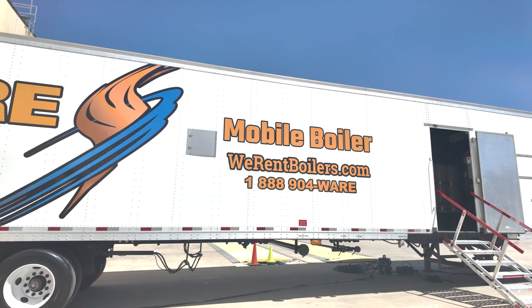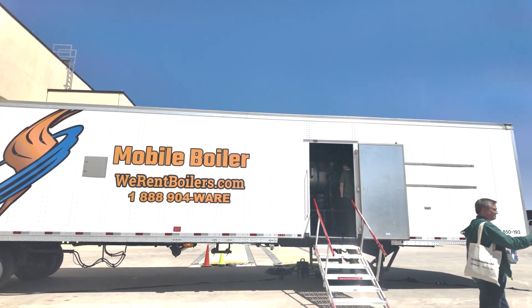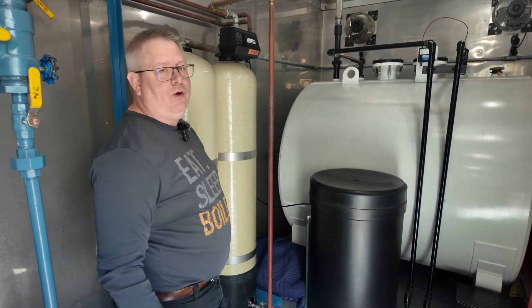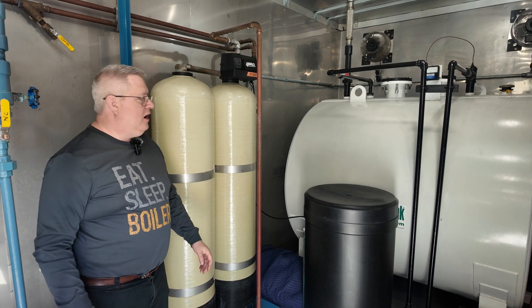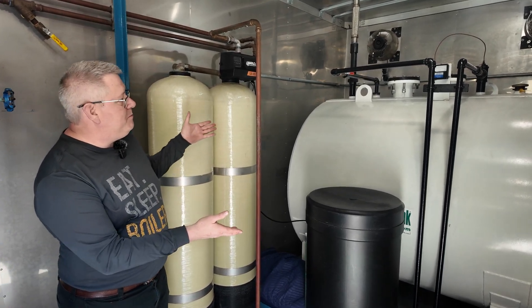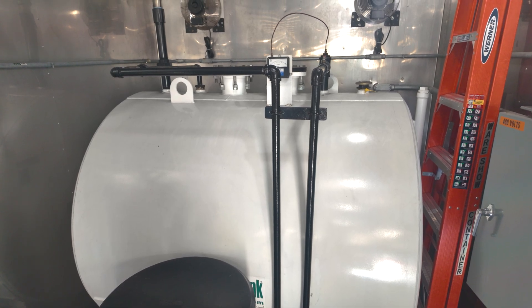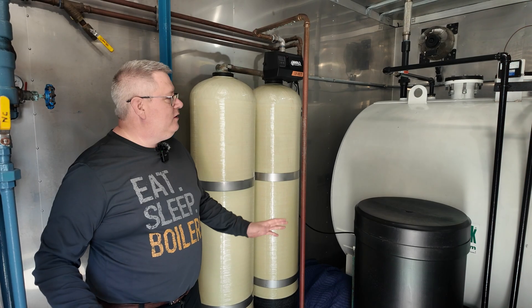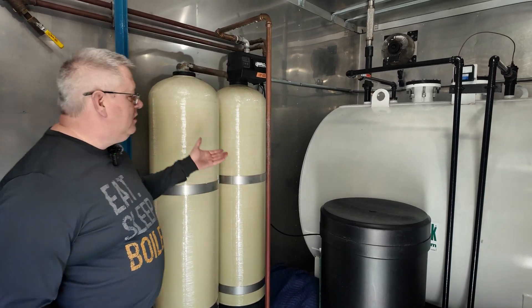Welcome to Colorado Boiler 2024. We've got a rental unit here from our rental division and I'm going to give you a quick tour. This particular unit is dual fuel, so all the smaller units we can put fuel storage on board, which is handy. It doesn't come filled up, but we can get filled up as soon as we get there — get down to business, no running natural gas lines if you don't want to. But if you've got them, we'll use those too.